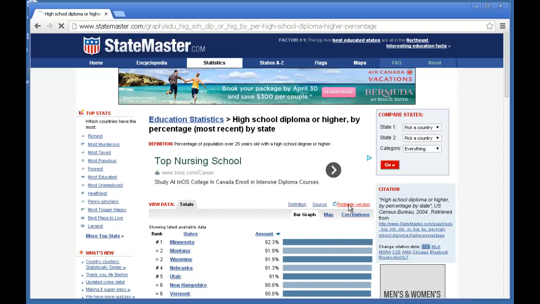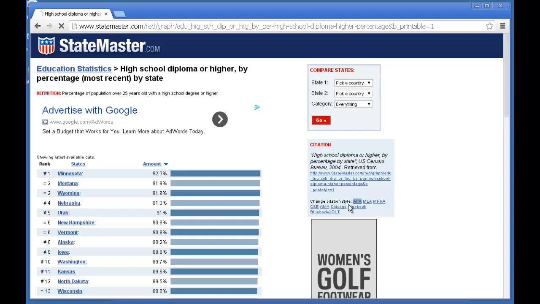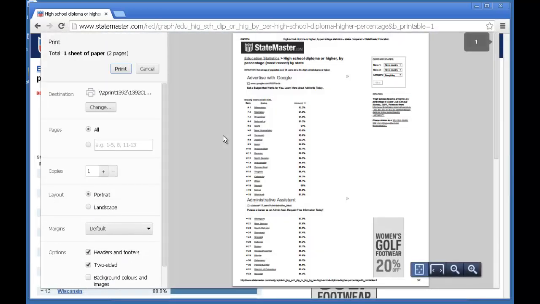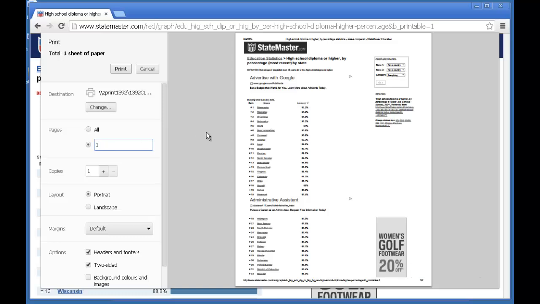Before I would print this, I would select printable version. It removes the extraneous information, including the advertising. And when I go to print preview, which I can access by Control P when I'm in Chrome, it would print out on 2 pages of paper. Don't want that. Make sure you've got 1 page. It does print a lot more information.